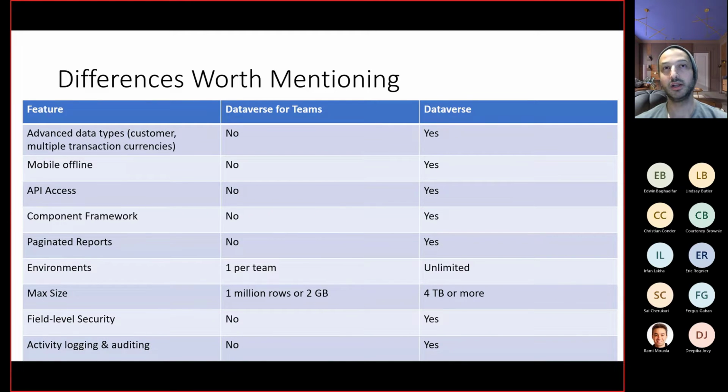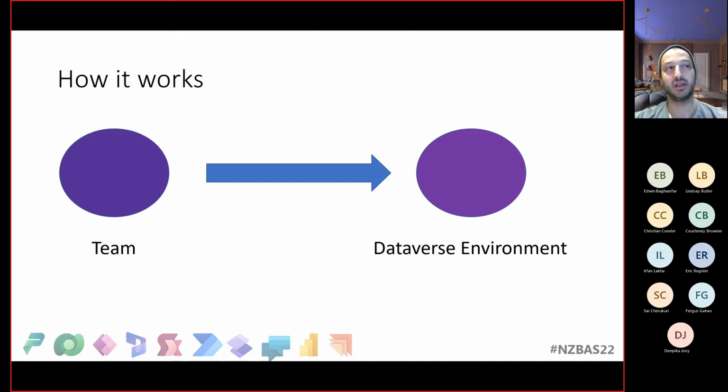So again, just to recap, you have Dataverse, the standalone one, and then you have the Dataverse for Teams. With Dataverse, you would be able to create new environments, either a production environment, QA, and so on, or environments for a specific department. But with Dataverse for Teams, you would have one environment for each team. So it would have this mapping between, okay, I'm going to have a Microsoft team, and it is going to have an environment. Everything that you create within that team, like all the tables, flows, apps, and so on, is going to be scoped within that team only, right?